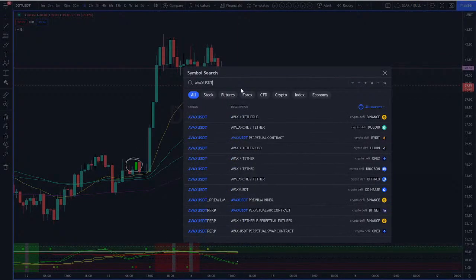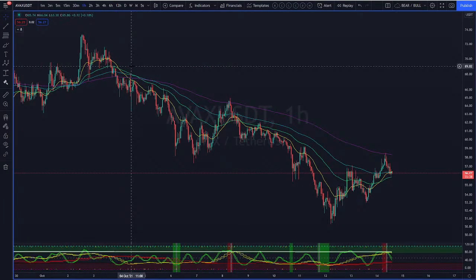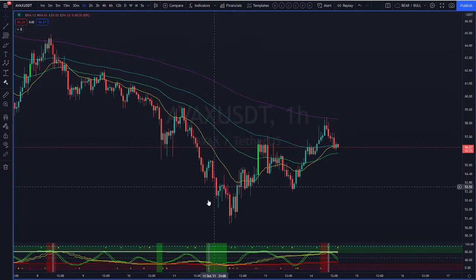All right, let's take a look at AVAX. All right, this one's not bad. We had a buy down here, right? You can see the 1 hour, the 3 hour, and the 12 hour all oversold at the exact same time. We started getting some bullish crosses here. The 3 hour crossed, very interestingly, on this red candle here, the one that actually made the low. Then we had a bullish cross on our hourly on this candle, and we've been kind of moving up.